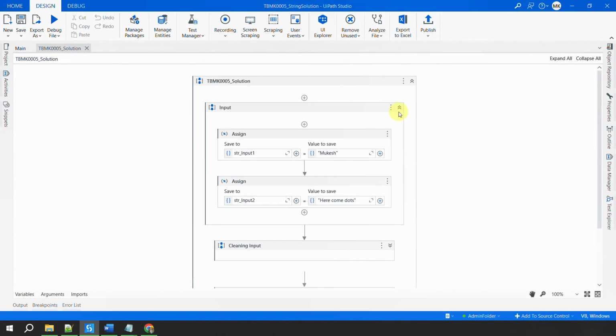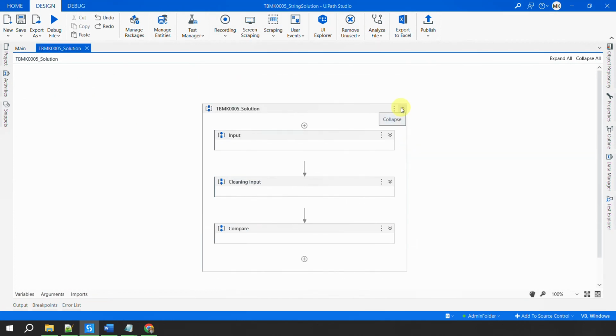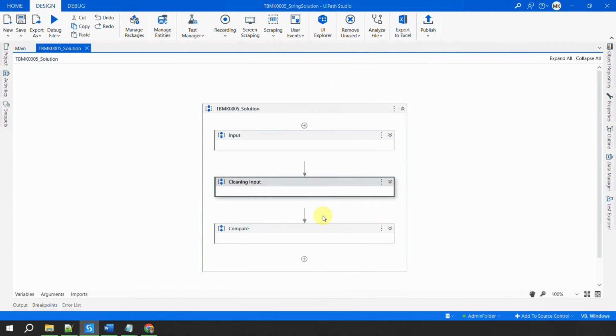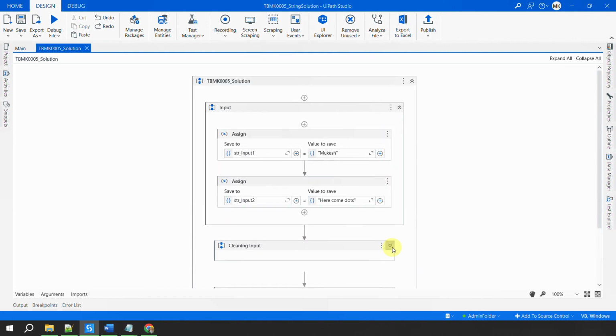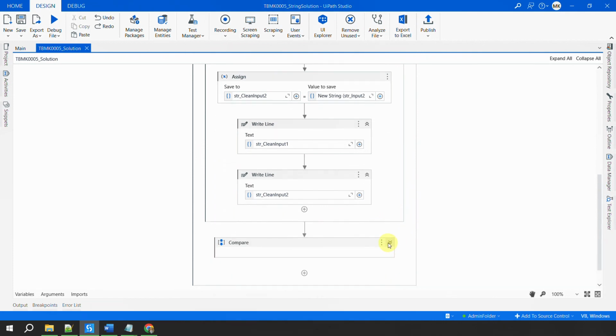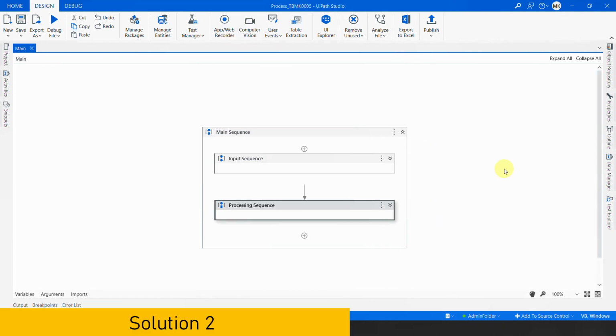So this is the complete solution for this problem statement. Now what you can do is always do exception handling, put it in try catch, exception handling here, exception handling here, and exception handling here as well, right? Which I have not done, but I'll leave it to your implementation. So this was the actual problem statement which we have done with the help of UiPath. Okay, so now I want to show you one of the submissions from the challenge. If you see here, the solution starts by having two sequences, input sequence and the processing sequence.